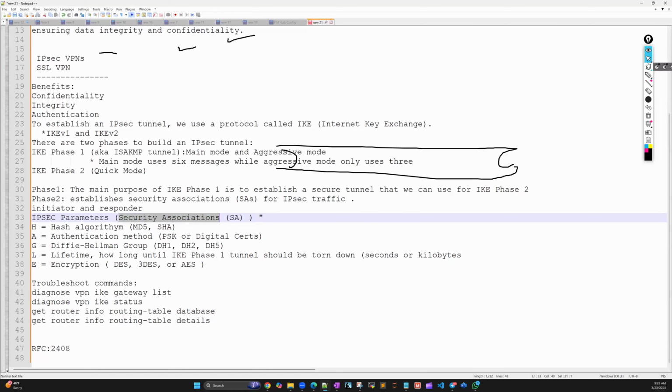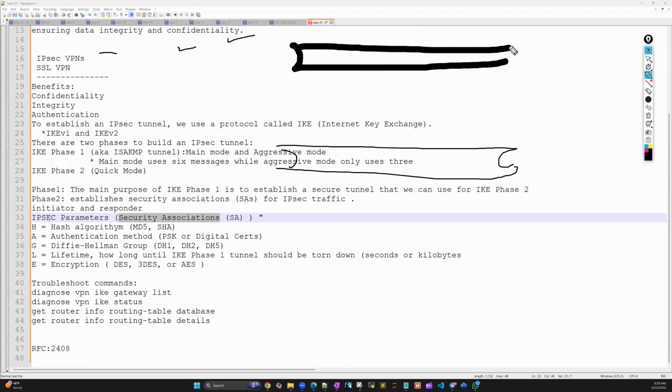I've mentioned that phase 1 is designed to create a tunnel, while phase 2 is to provide secure traffic for the data. In other words, phase 1 has a tunnel created. Inside phase 2 we still have another tunnel inside the first tunnel.